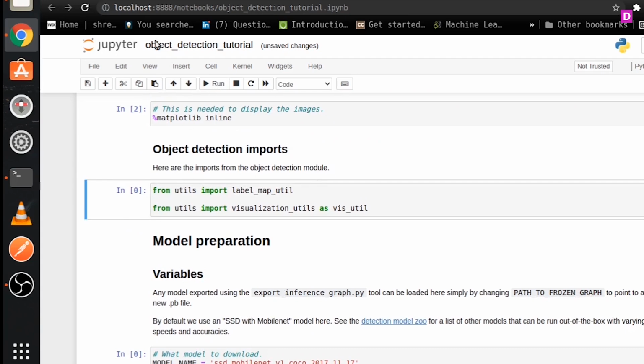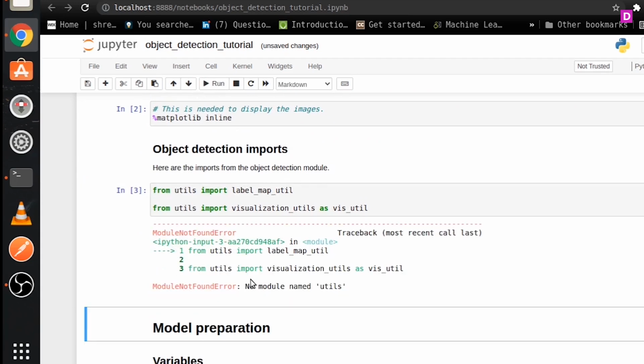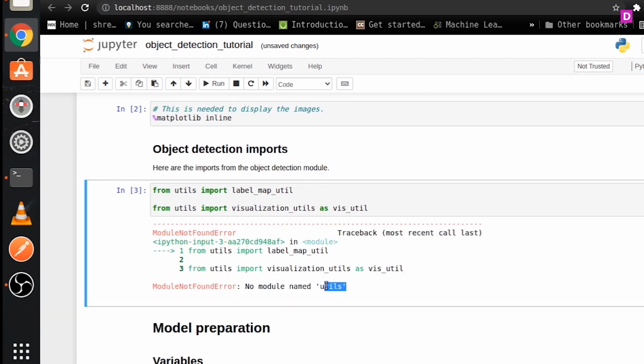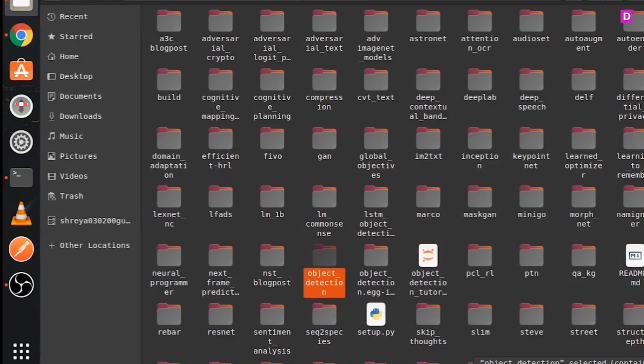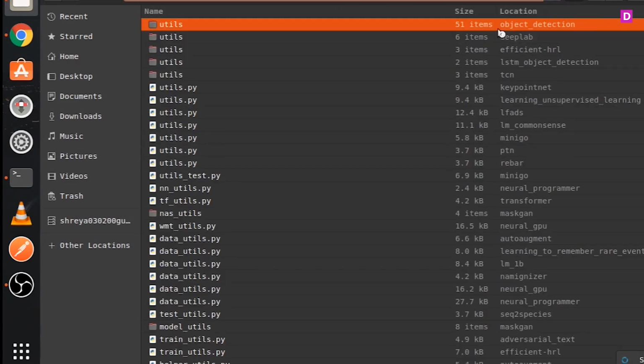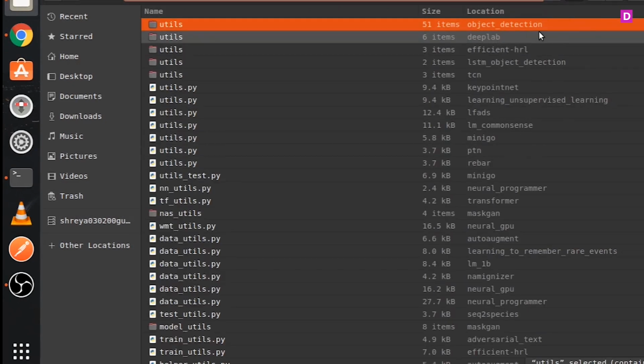Here if you run this, you will see no module named utils. So you can have all these problems. Let us understand why this problem is happening. Let us search where utils is. Utils is in object detection, like you can see here. We also have utils in deeplab and everything, but we do not have to concern ourselves with that, because we are doing object detection.